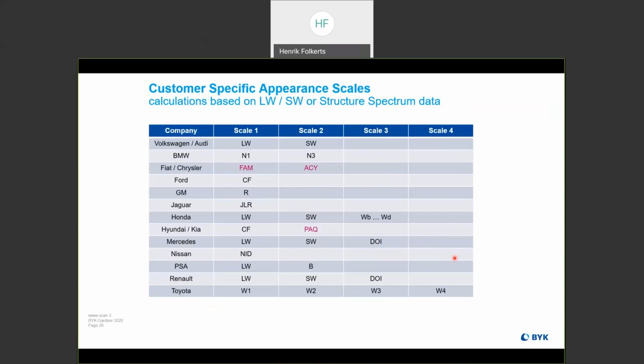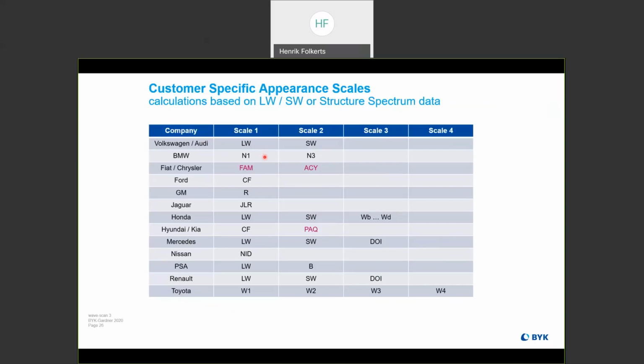And for example, Volkswagen Audi Group, they used for a long time long wave and short wave. BMW here found that short distance under 1 meter and large distance under 3 meter observation can give a note for an evaluation what they were using.